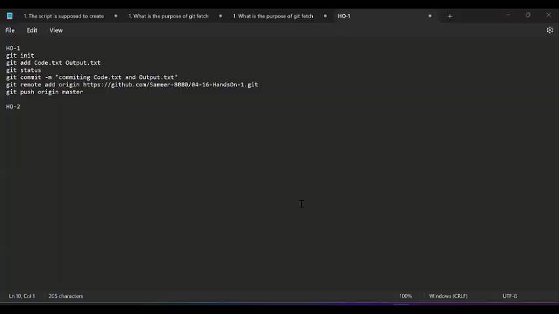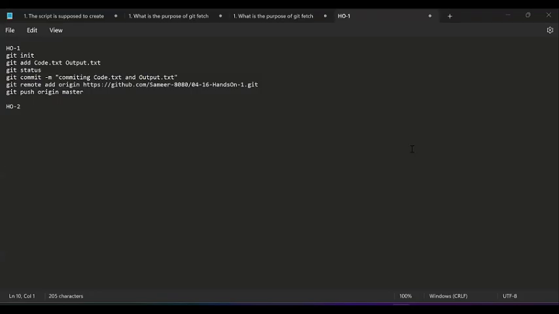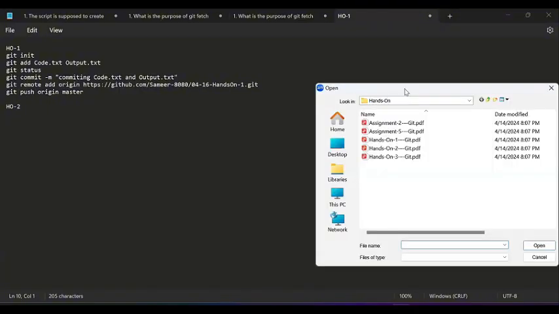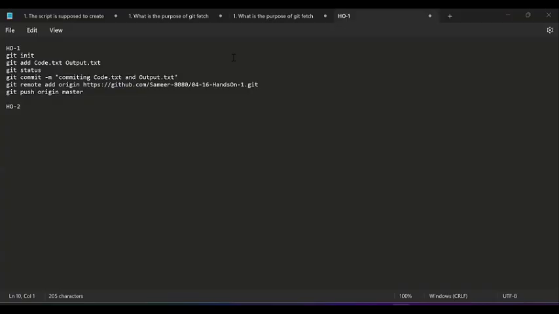So this is the command list for the first assignment, or the first hands-on. Let me share both of these files over the chat. I've shared the problem statement. Now let me share the document as well.